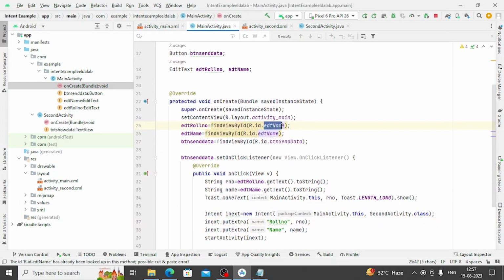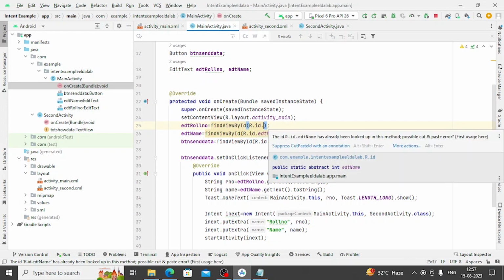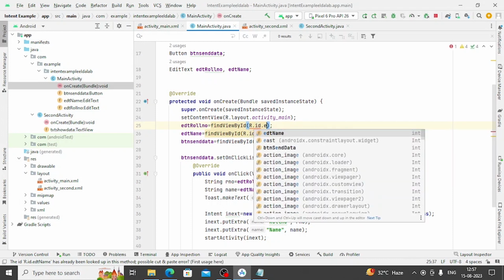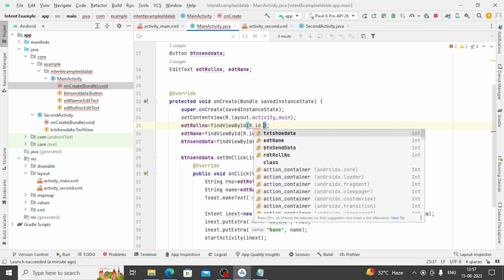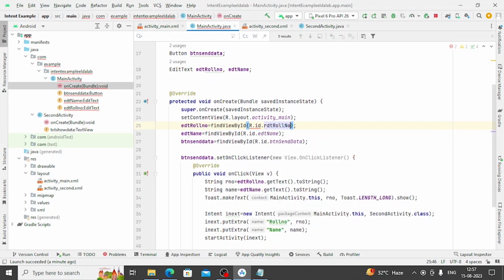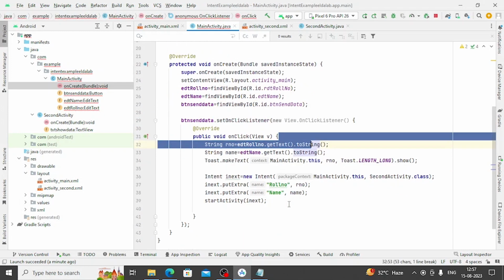Oh, so here I have made a mistake. Both EDT text were mapped to the same variable. We need roll number. One edit text was mapped to two different variables rather. Now it would work.